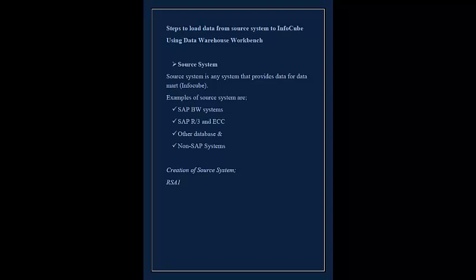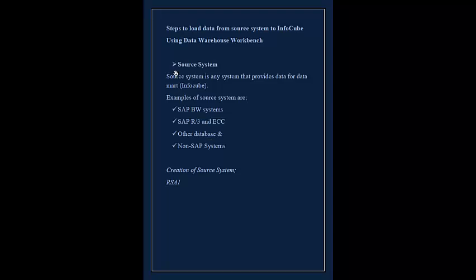Or under data source create application component, and under the application component create data source for transaction data, and create info package and assign data source to the info package, and create transformation for info cube, and create data transfer process DTP, and load PSA and load info cube, and check and display data and contents in info cube. These are the steps to upload data from source system to info cube.